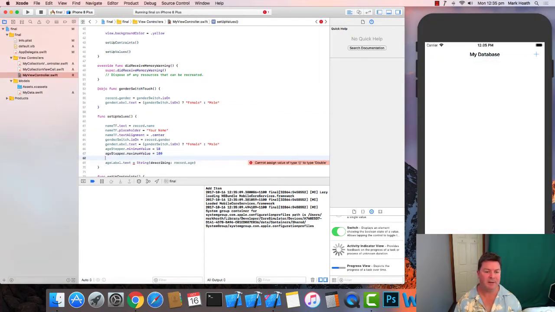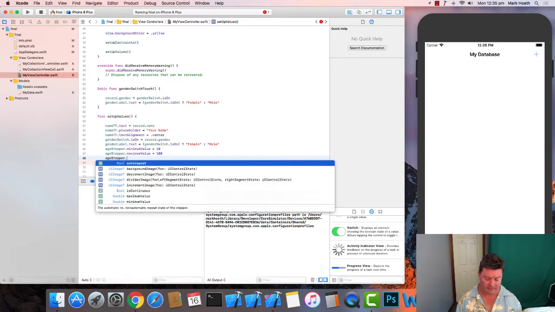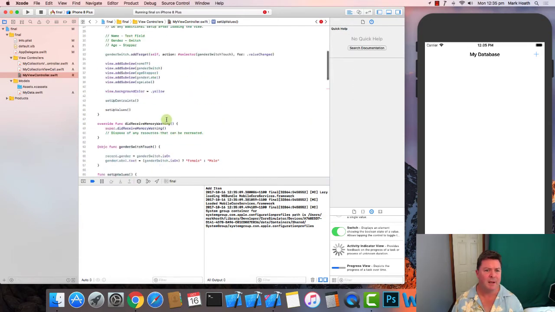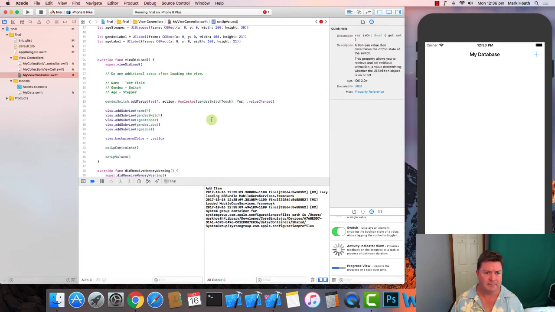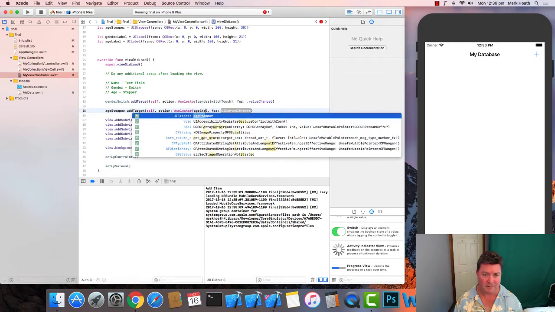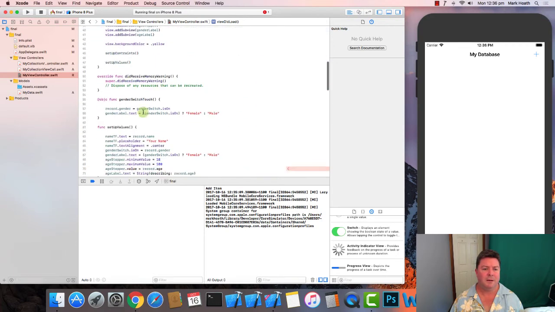Now we've got our stepper that we want to do. So in our setup values, we didn't actually set a value for the stepper, and that of course is equal to our record.age. And we need to add another target here. Age stepper dot add target self, age stepper move.